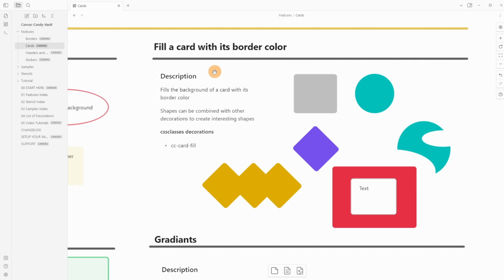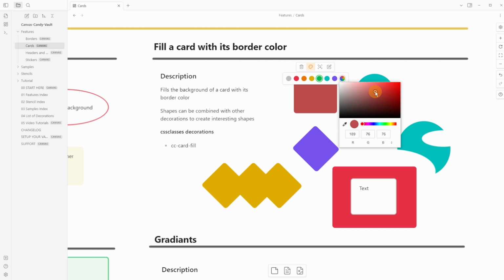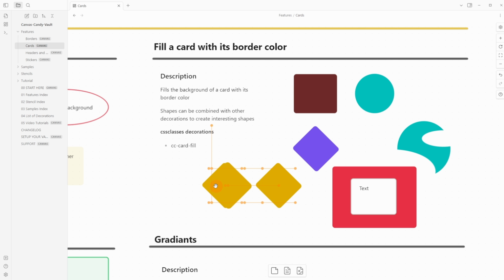Moving up to combining borders and cards, you can see we've got the regular shape here. We've got a twisted diamond shape, combined 3 diamonds together, and what this is doing is using CC card fill. So when I double click, see CC classes, CC card, and it's using the border color as the fill color. So if I was to change this from gray to red, now I have a red squircle or a green squircle, and we can pick any color that we want, and that's the color that it will get. And then you can combine multiple together.